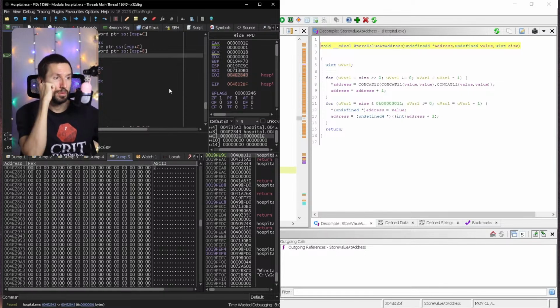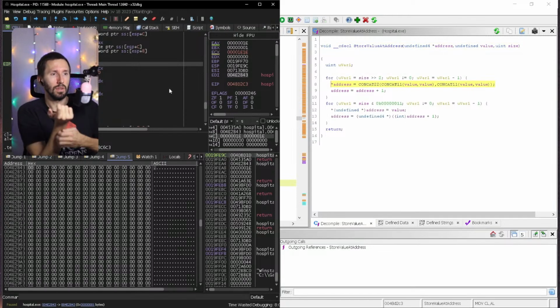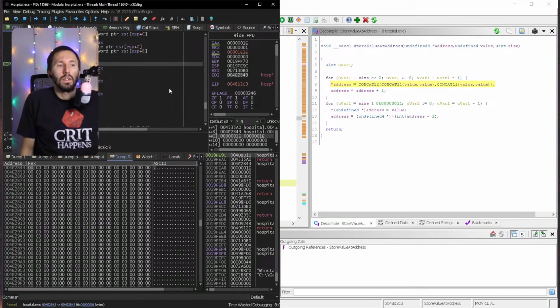So we will move IL in CL, 1E here. Then we are moving CL in CH. Oh, and it will be moved to the left. Yes. We duplicate. That's why it's concatenate. Yeah, it makes sense.